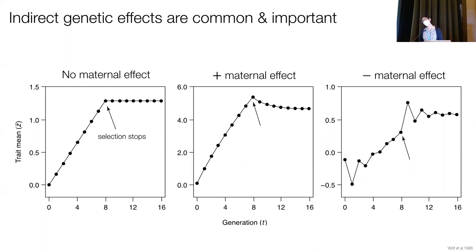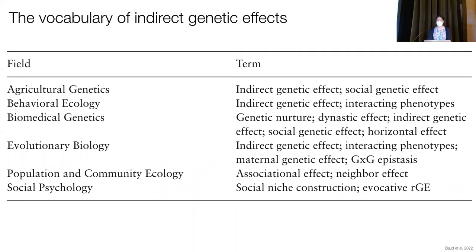Interactions between direct genetic effects and indirect genetic effects can also promote the maintenance of genetic and phenotypic diversity. And finally, if we fail to account for indirect genetic effects, we can obtain biased estimates of heritability, effect sizes, polygenic scores and whatnot. The concept of indirect genetic effects has been modeled and explored in several different fields, and one unfortunate consequence is that all of these different fields use different terms for the same exact concept. I'm showing this here in hopes of promoting more crosstalk among disciplines and highlighting how much work has been done on indirect genetic effects so far.